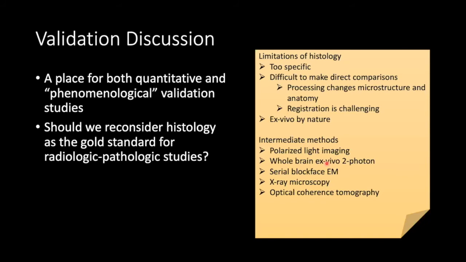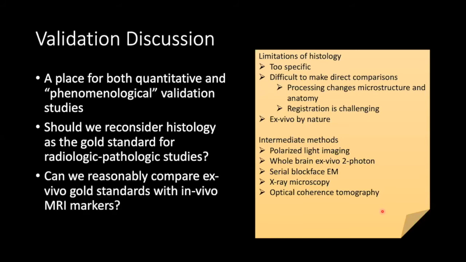So I think what's been really nice is to see all these intermediate methods. Like Carla Miller's group has done a really nice job with polarized light imaging to look at the orientation validation and different tractography type methods and so on. And there are a lot of emerging different techniques out there that could be applied to this problem. And so I think that's a really promising direction to go, and something that we're interested in, certainly.